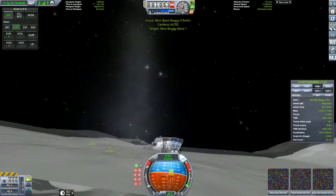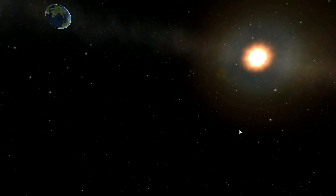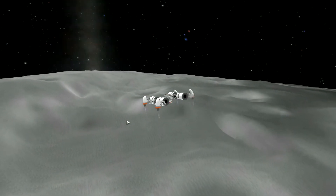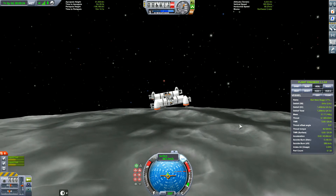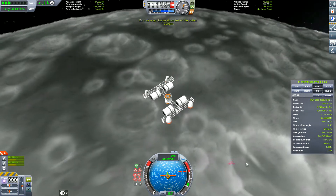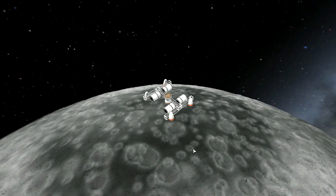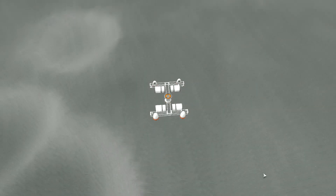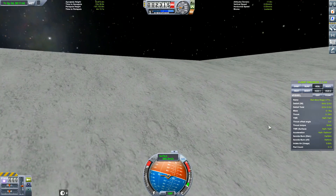And look at that — we landed! Let's boost that sky crane off, like the sky crane did on Mars — it's going to crash somewhere else. I decided, why not watch it? We can watch it explode together. Dylan46 says: 'Try and build an interstellar space shuttle that can travel to any planet. Name my Kerbal Dylan the Sailor, man — or Sailor Kerbal, or Kerbman I suppose he is at the moment.'